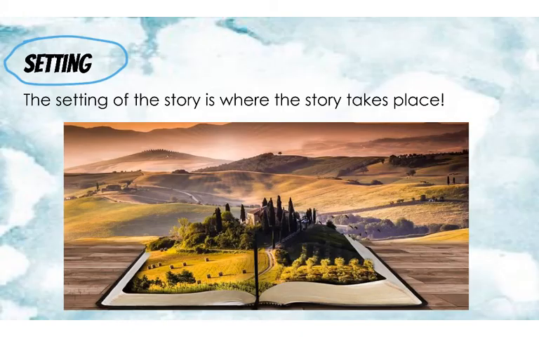The setting of a story is where the story takes place. So I think this picture is a really good representation of setting. It's really important when we're reading and writing stories to pay close attention to the details of the setting so we can make a picture in our mind.